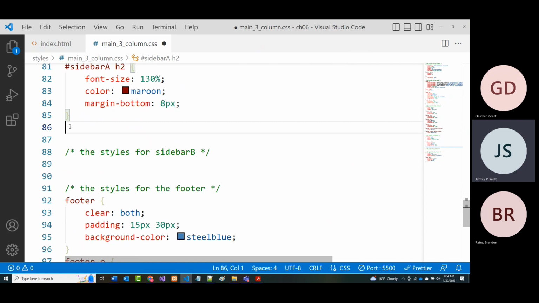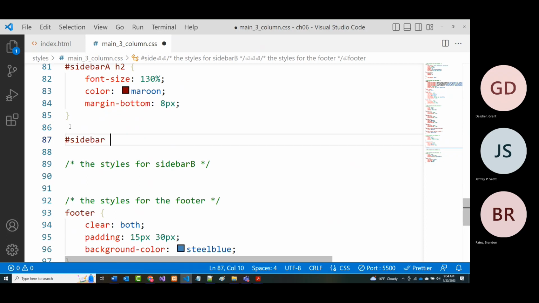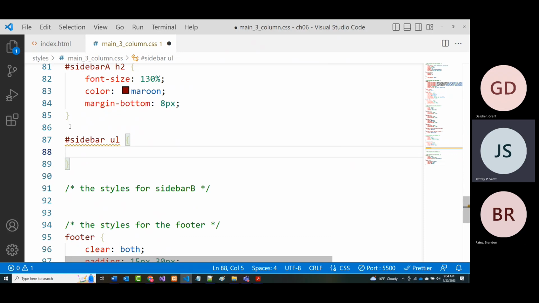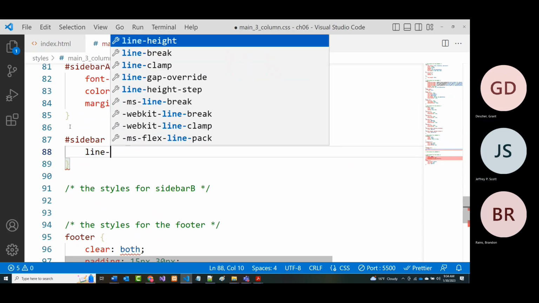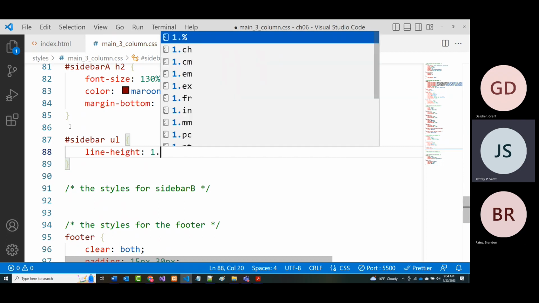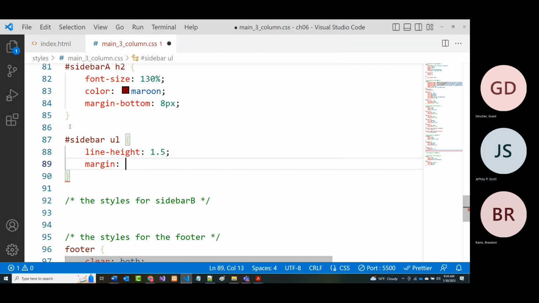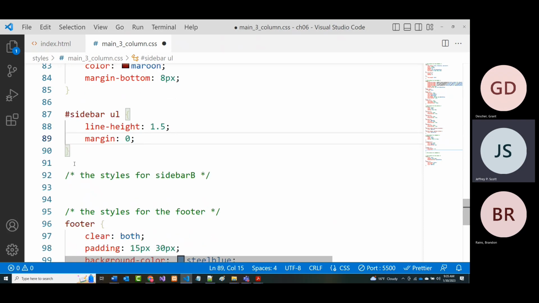So there was the H2. And from my unordered list, just like we did last time, we're going to bump up the line height. And we don't want there to be any margin. All right. And then we have to do our links, and then we'll take a look at it.